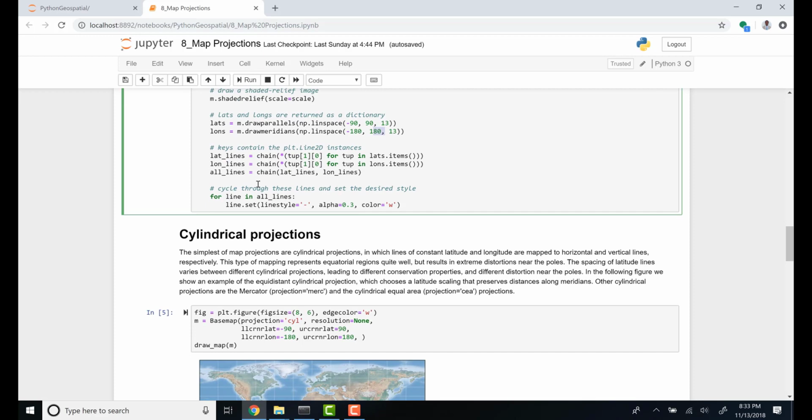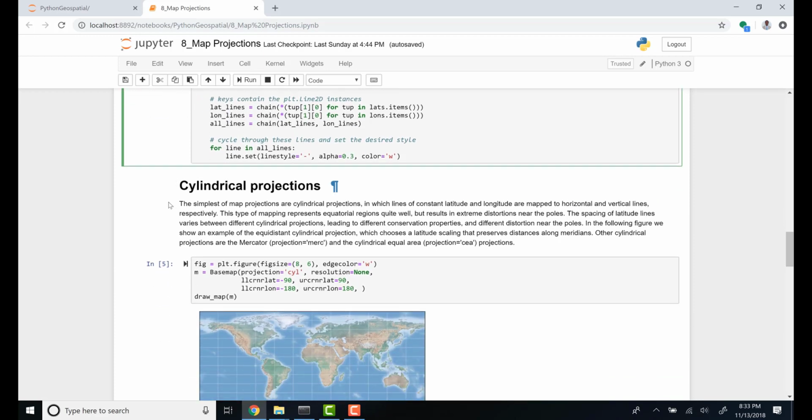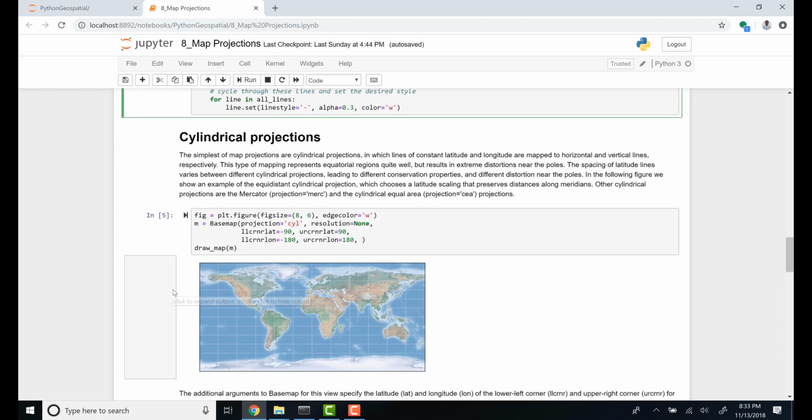And then once we have this function that creates a latitude and longitude, let's create different map projections and see what comes up, right? So the first one is a cylindrical projection. This just creates a typical map where the lat longs have a constant gap, on horizontal and vertical straight lines.